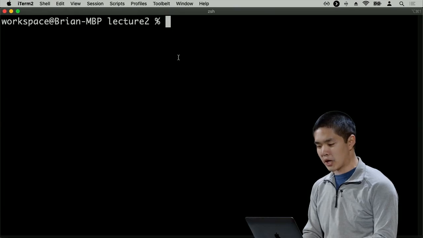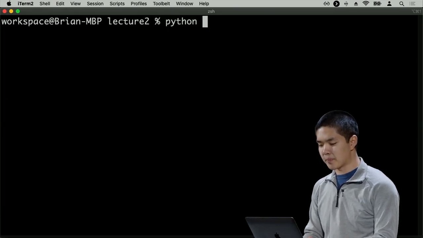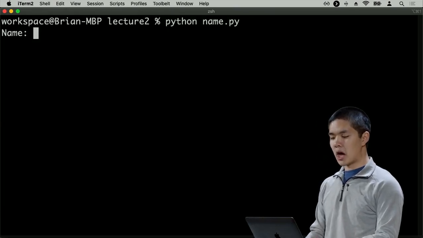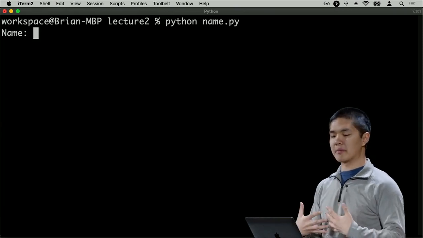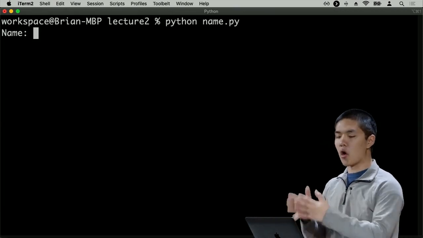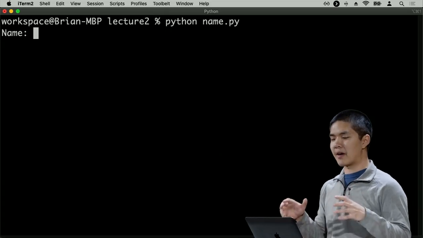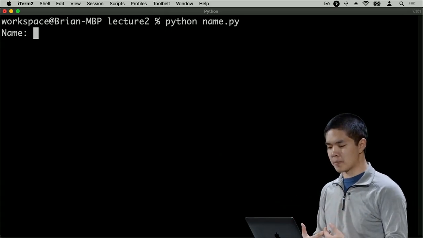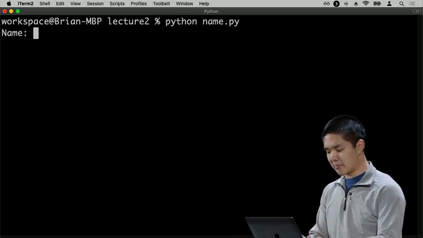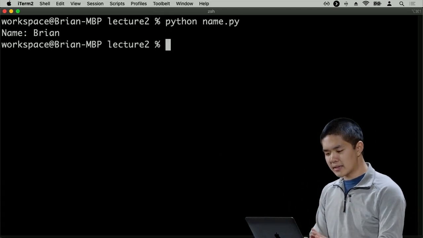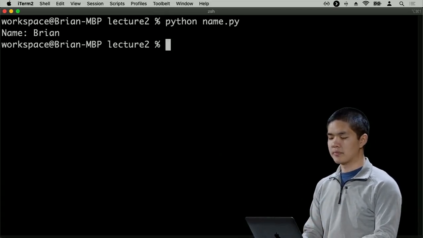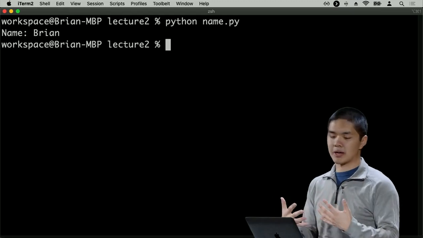Now we can run the program. I can run the program by going into my terminal and typing python name.py. I'll press return, and we'll see the program prompts me to type in my name. I see "name: ", which is that string I provided as the argument to the input function. And this now prompts me to type in my name, so I will. And after that, nothing seems to happen so far. I typed in my name.